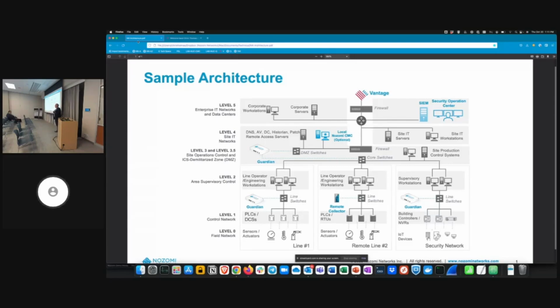Absolutely, yes. Half of my job, when I come in and position this solution with customers, is to do an architecture diagram like this and to figure out exactly that. How do we get the traffic out of your control network and into the tool? And you're right, network span is a very popular option. But expensive. Where you can't do span, if you have some of these line switches down here, some of these industrial switches, they're not built like a comprehensive IT switch with a lot of different supporting options, like remote span or any of those. So a lot of times we'll come in here and that'll just be a dumb switch, with very little management configuration capabilities.